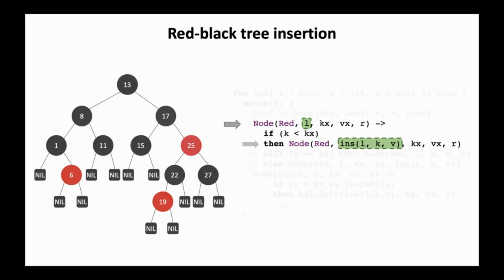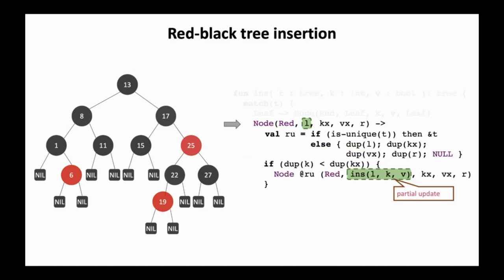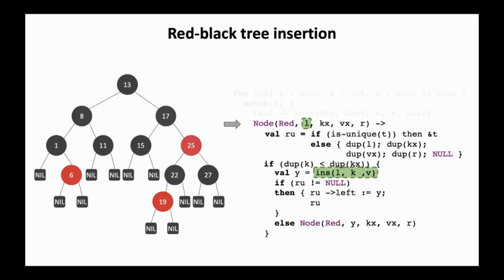Now we focus on this second branch. Because of the matching between the pattern and the new constructor, we will apply reuse analysis. After reuse analysis, this branch becomes like this, where we try to reuse the node T. Now notice that we have a partial update here. So we can further apply reuse specialization, which will give us this code. We can see how effectively we have reused unchanged fields of the constructor, as we have only updated the changed part, that is the left tree in this case. And this functional branch turns into an in-place mutation.